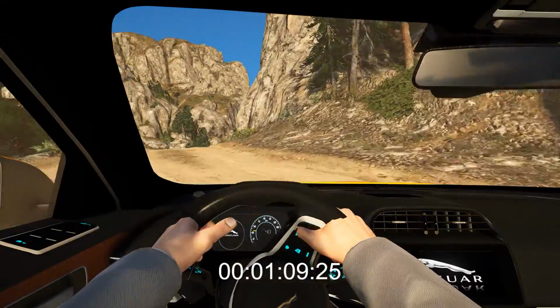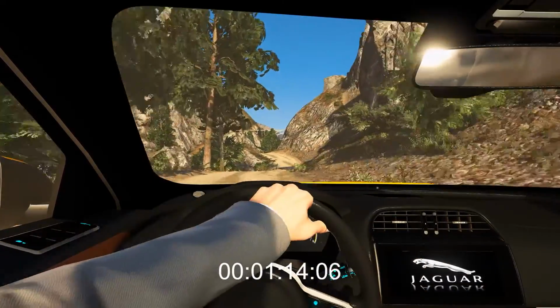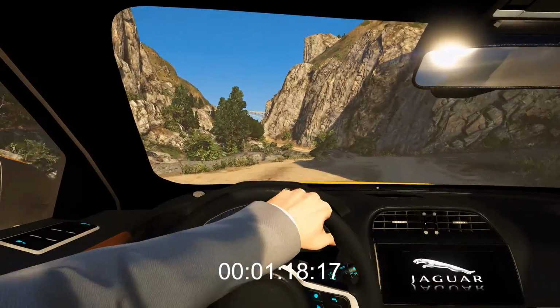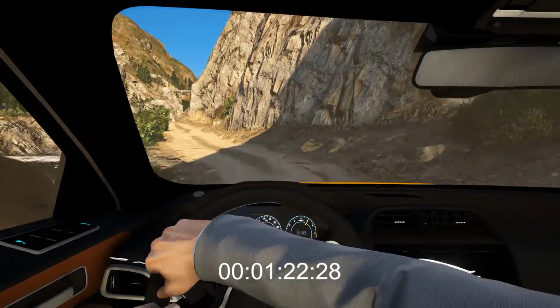Here we go, trying to keep it together right here on this turn. Very nice. Again, all-wheel drive working really hard out here on this off-road portion. Here, it's kind of a sandy, dirty surface, so we don't have a lot of grip out here, but we're trying our best.